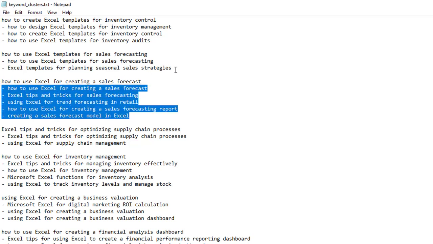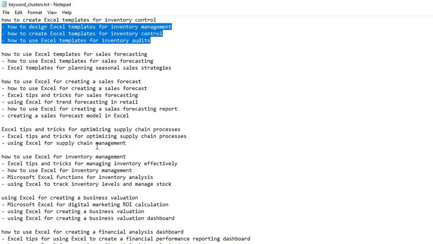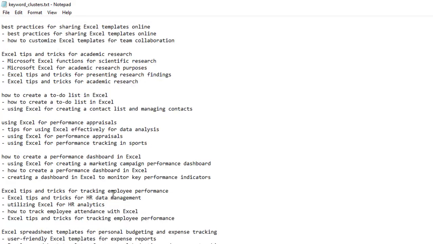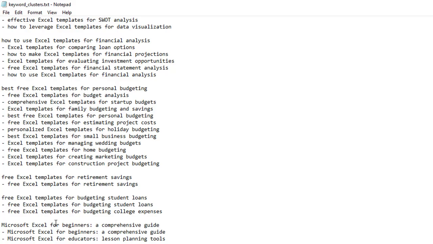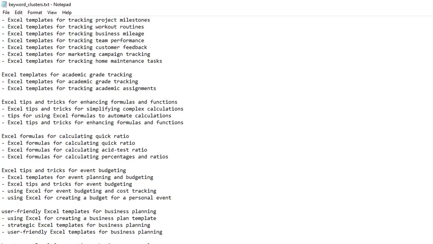So these are actually really nicely, tightly knit together into perfect groups for me, which is going to leave me with a nice list of blog posts and multiple keywords to add under them or include inside of them when I'm actually going ahead and creating my articles.